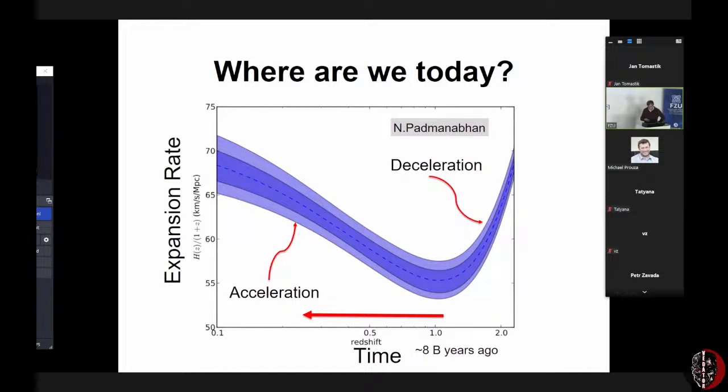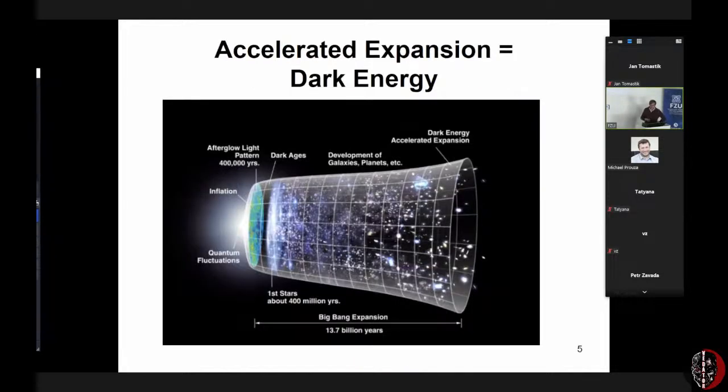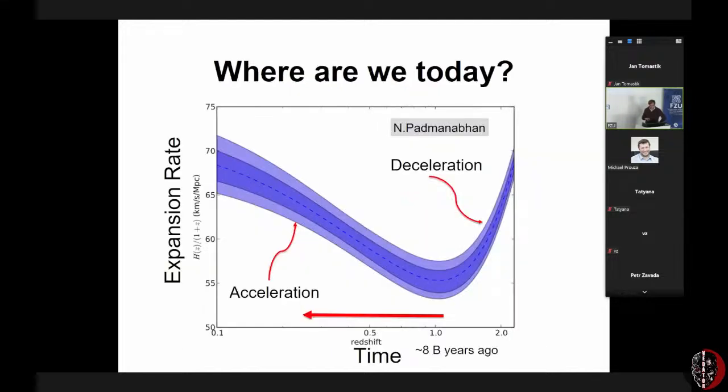Now, what about the observation of dark energy? Dark energy, if people are not familiar with this terminology, is basically nothing else but terminology to describe that, according to the experimental data, we see accelerated expansion of the universe, which is kind of counterintuitive. But the data point to this accelerated expansion. So this graph shows the expansion rate as a function of time.